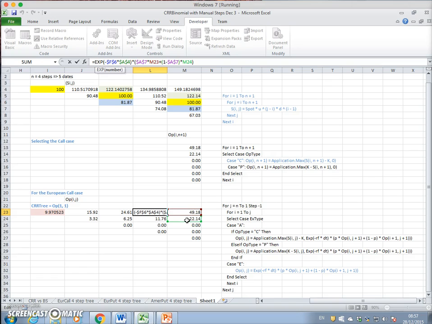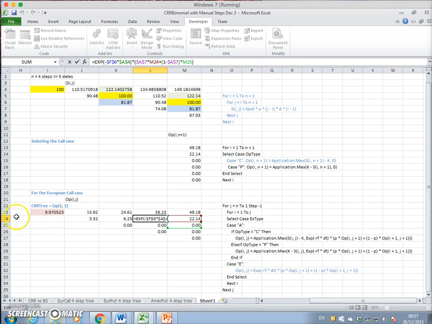And then we go down one step, and likewise the same type of cell referencing is occurring. We're taking the value, so e to the negative dt by R multiplied by P CU. Let's escape here for a second.